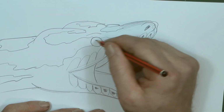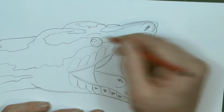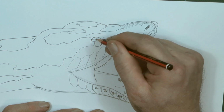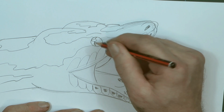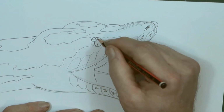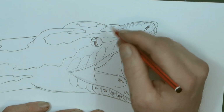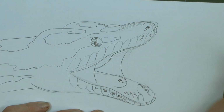Now I'm going to do like a zero laying on its side like an oval, and I'm going to do a bit of a bracket here, so I don't go just straight, I do a little bit of a curve. If I do a bit of a curve, that makes it look a little bit more rounded, and I might just put a little bit of line there like that.